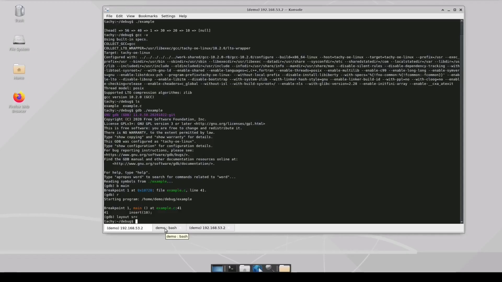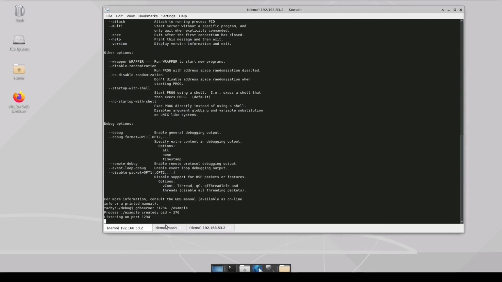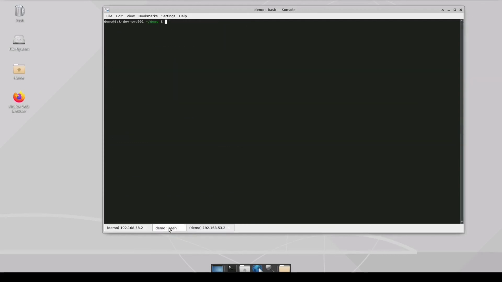First, let's run the GDB server here on our target on some port. Okay, I need to also put in the application, and now it's listening on the host.